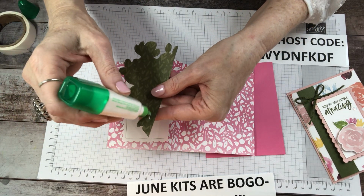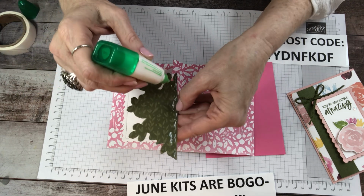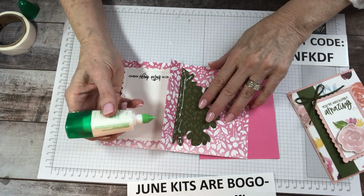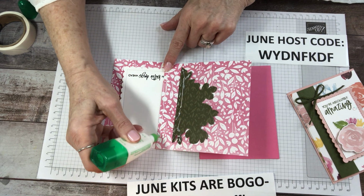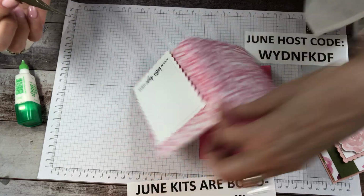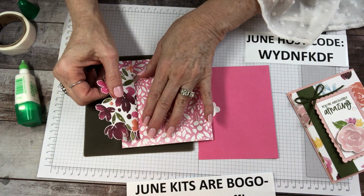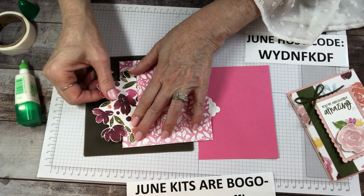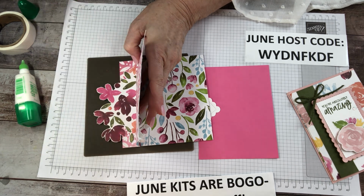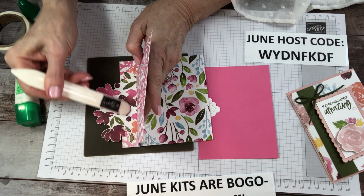All right, so I'm gonna put some adhesive, some of our glue, towards the bottom of this pretty fussy cut Awash and Beauty image. And then, so I don't go too high, I'm gonna put it backwards because I wanna see about, I'm gonna put some more towards the outside. I'm using the bottle point to push my glue around. Now I am going to open it up. Where did I put my silicone mat? I am gonna open it up so I don't get adhesive on the inside of my card. I am lining this right up to the very lip and edge without going over of the pretty fun fold. Burnish it down, make sure it's all good.